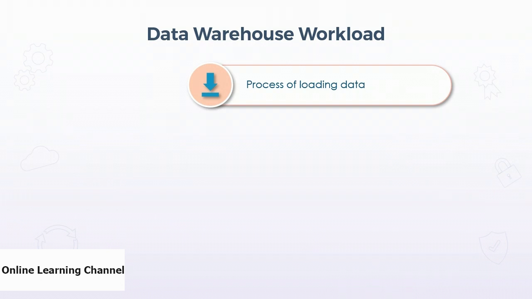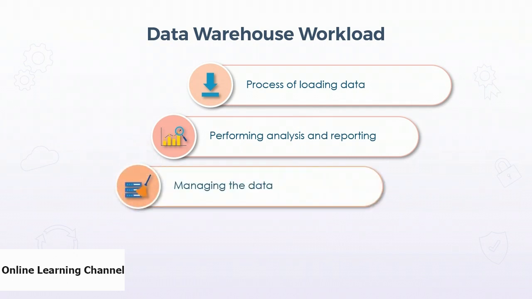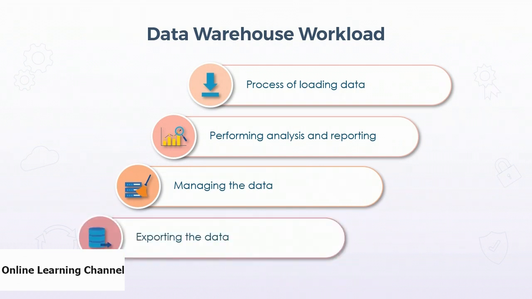When we talk about a data warehouse workload, then, it includes all of the following: the process of loading data. In the case of a data warehouse using SQL Server, this may be an external process that loads data directly into SQL Server or into another process or processes that are in between. Performing analysis and reporting. So this is all the servicing done to allow users to query the data and also generate reports. Managing the data. In a distributed cloud system, this may involve moving or replicating the data between regions, for instance. And exporting the data. For example, to archive data in a data lake or to move the data to another repository.